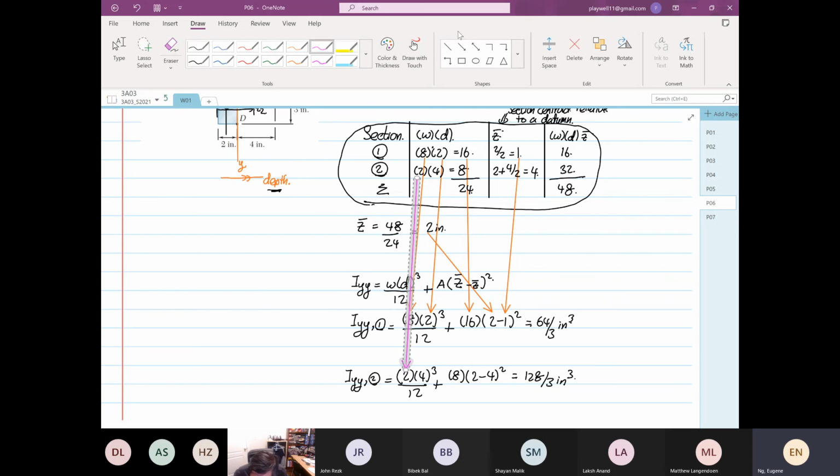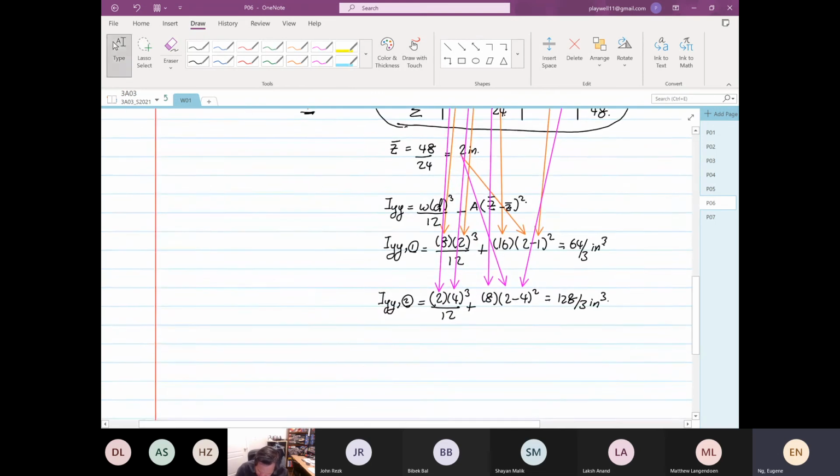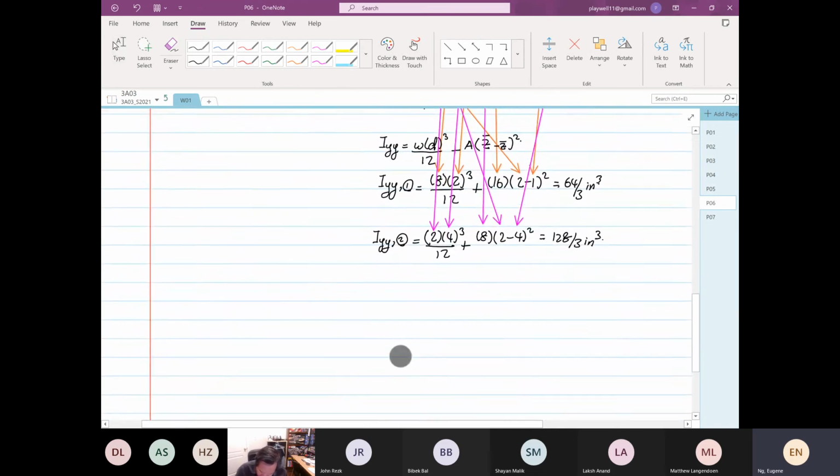Again, if I draw the arrow for you guys to see, I would strongly advise you guys to use this method, because by using this method, you don't make so many mistakes. If you look at the diagram and you don't organize your data properly, you tend to make a lot of mistakes. So this is one foolproof way. I would have this program on Excel. It's so easy to use. You can do it on your own. The pattern is always the same.